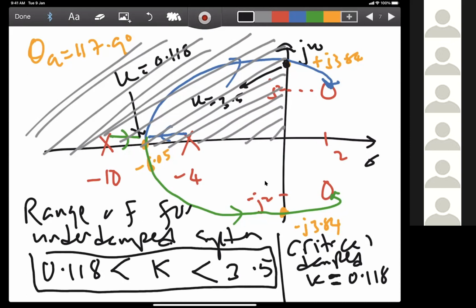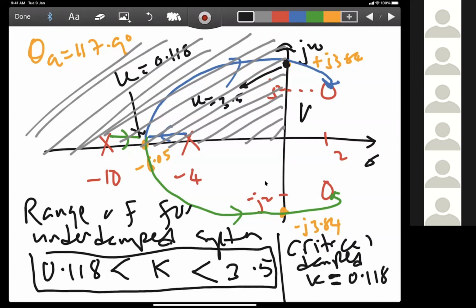And how about 3.5? 3.5 is where the stability of the system is critical. Critical stable and critically damped are two different things. Most of the students assume critically damped and critically stable are the same. Actually, it's not at all. So I'm going to ask you, what is the K value to make the system marginally stable or critically stable? Ho Jeng Han.